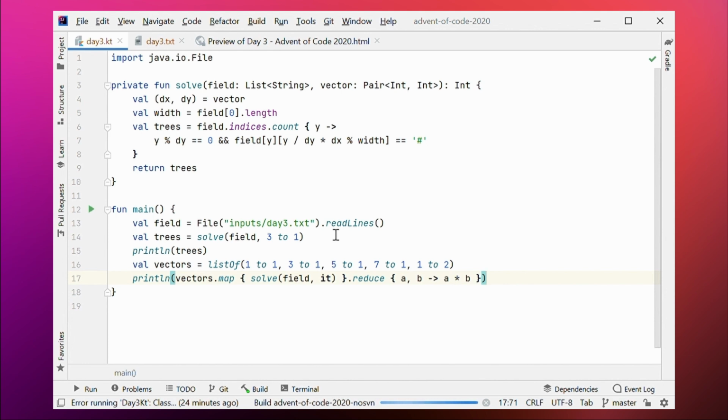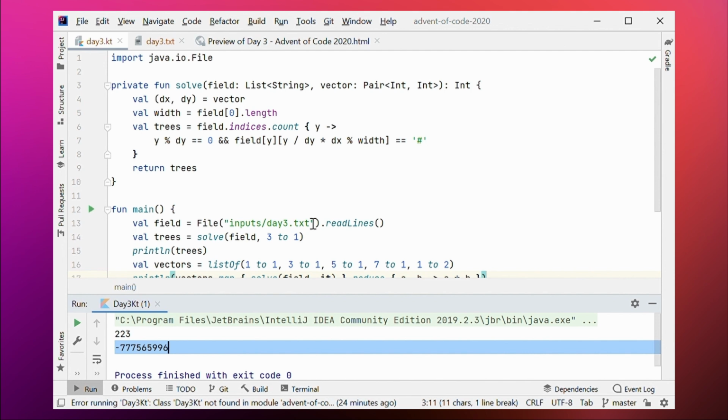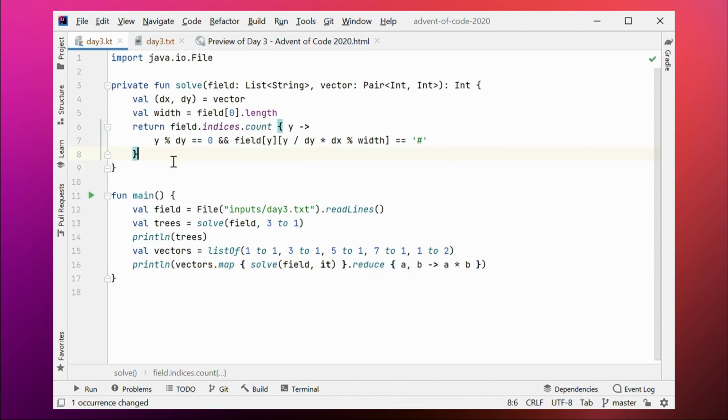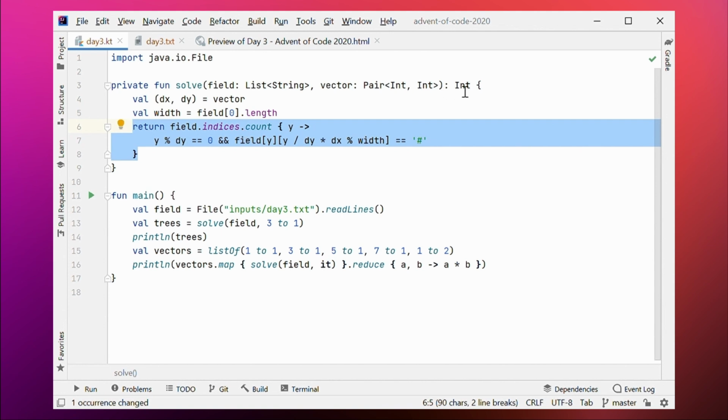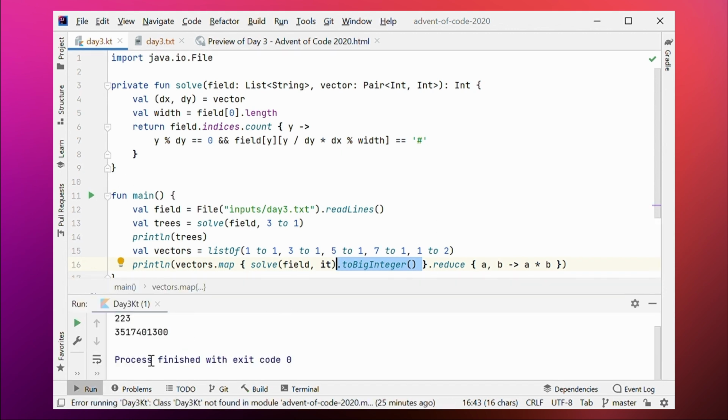Let's run our current code, and very fortunately for us, we obviously run into an integer overflow. Because we are multiplying several reasonable integers, and the result doesn't fit to the 32-bit integer type. Well, the number of trees each time will be low, so I don't want to change the return type of the function, but the received integers should be cast to a larger type that will not fail during the multiplication.